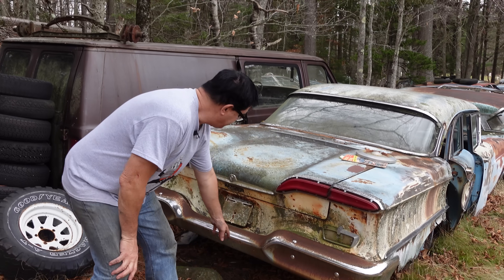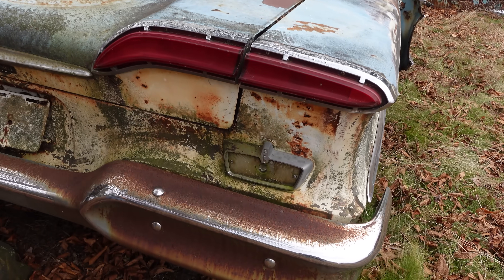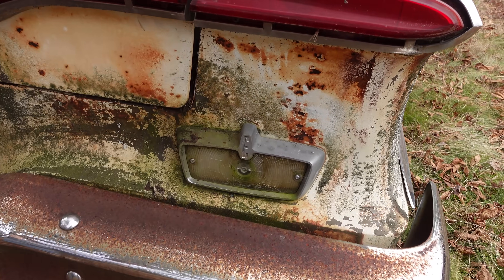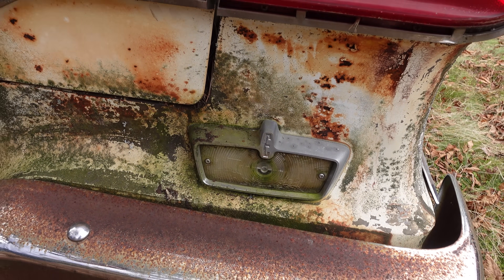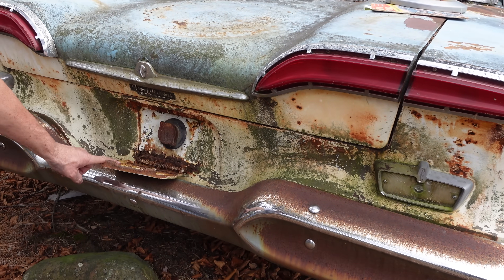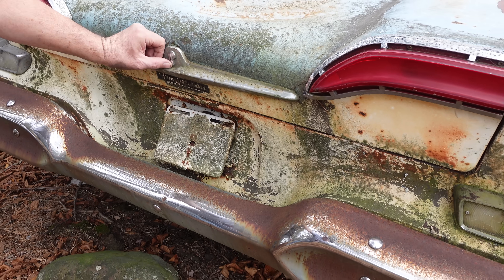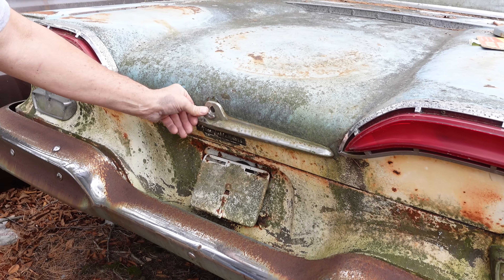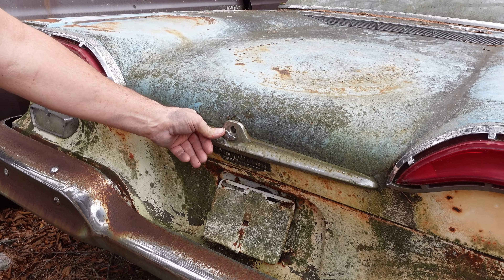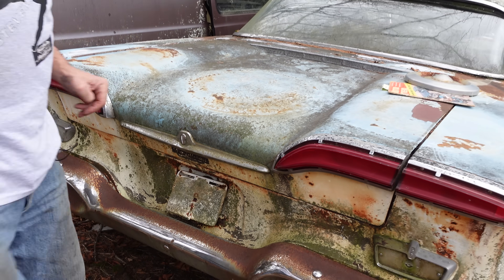Notice how everything about this subliminally has the word E for Edsel. There's all kinds of E's hidden in plain sight on these things — Easter eggs, if you will. And who is Edsel? Well, Henry Ford's son, Edsel. The gas filler is located here behind the license plate frame, artfully done. A little cover here, trunk latch right there — spring loaded, still works. Little details that sort of theoretically made the Edsel more appealing.